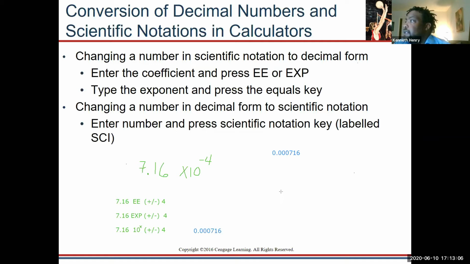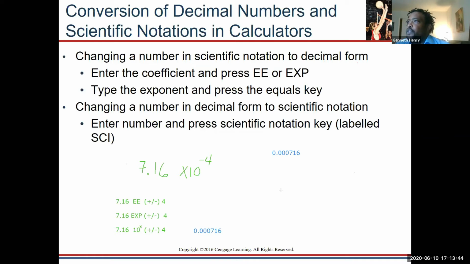On my calculator, it doesn't have EXP or EE, but it does have the 10X. Would that replace those two? Yes, in this case you would use the 10X. So you would just multiply it, times 10X, and then you just put in the number. In that case, you'd put the -4 after that. Okay. Did it work for you? I am trying it right now.